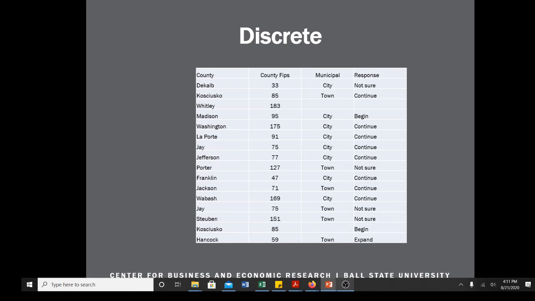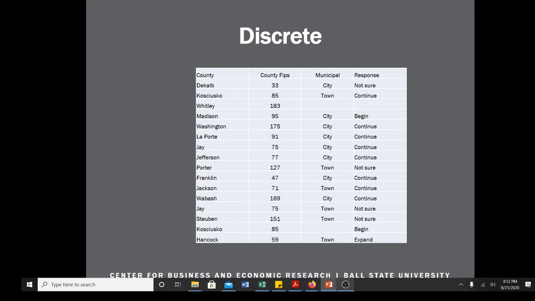So for example, if we wanted to see what the population was by city and town, it wouldn't matter what value we gave those two. We could do the statistical comparison. And that value doesn't have any analytical meaning. It's just there to permit analysis to be performed on other portions of it that are correlated with whatever we assign to that. Same thing with the not sure or continue. So a discrete variable in this instance doesn't tell us anything about what these mean.